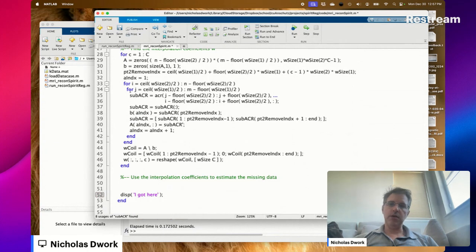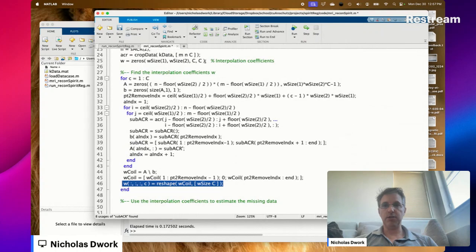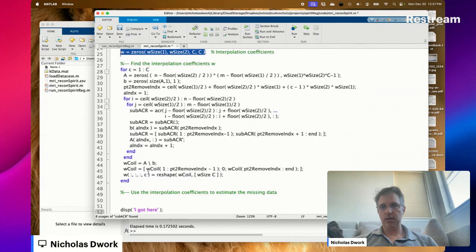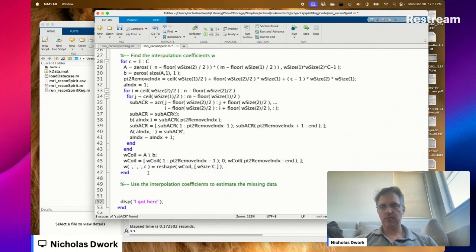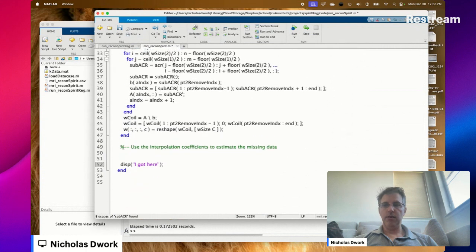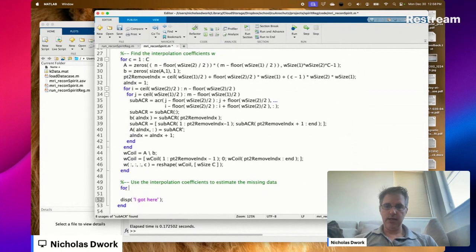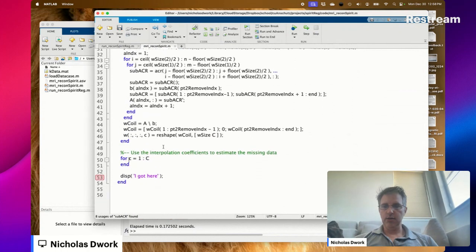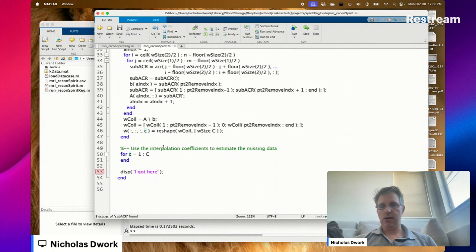So the issue is that we're going through and finding the interpolation coefficients for each coil, and we're storing them for all coils. And then if I were going to do it this way, the thing to do would be to make another loop here to go through all coils and then use the interpolation coefficients to find the missing data.